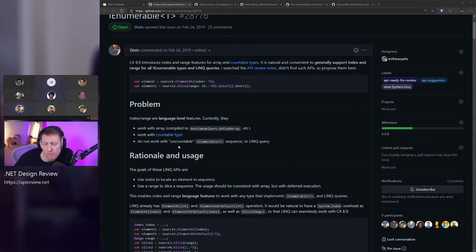So for plain IEnumerables, would Slice ever perform worse? We haven't talked about Slice yet. Okay, so for ElementAt right now, is anybody opposed to ElementAt? It seems fine to me. The perf is going to be exactly as bad as you want it to be. If you use caret, we can do a fast thing on indexable types and a very, very slow and expensive thing on large caret numbers on large enumerables. But it's LINQ. Sometimes things are ridiculously expensive and sometimes they're O(1).